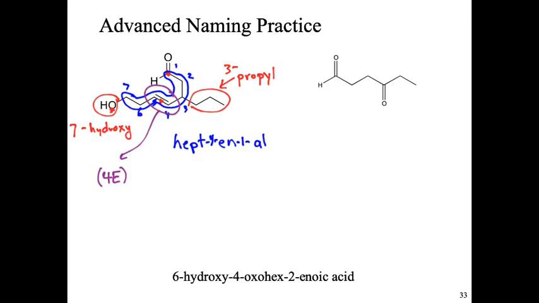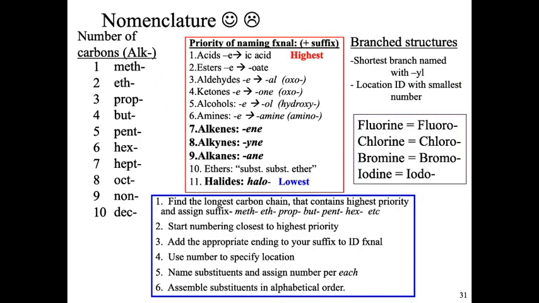Okay, so let's double back on that. That's one of the reasons why I like this slide. The question that he just asked was about ketones. How do you name them? If they're the highest priority, where do they go? For the highest priority functional group, instead of ending with ane, ene, or yne, that last E becomes "one." So you end the entire name with that. What if the ketone isn't the highest priority functional group? Oxo. Now it gets the oxo prefix, and it moves into a substituent on the chain.